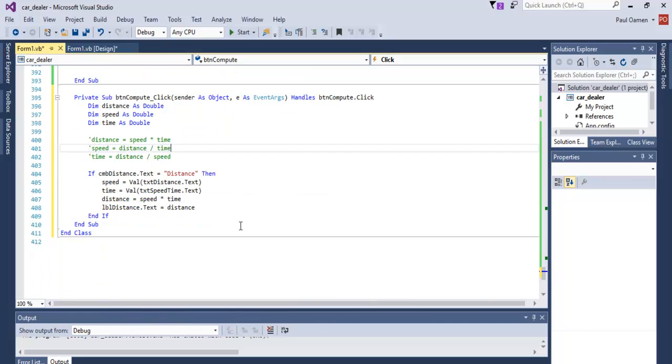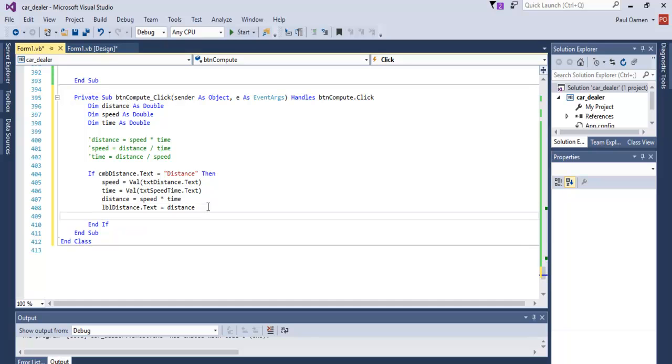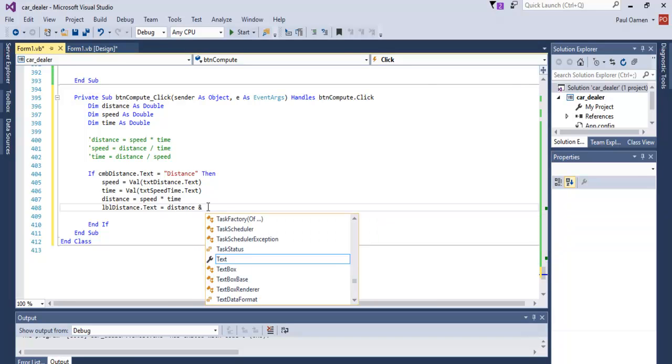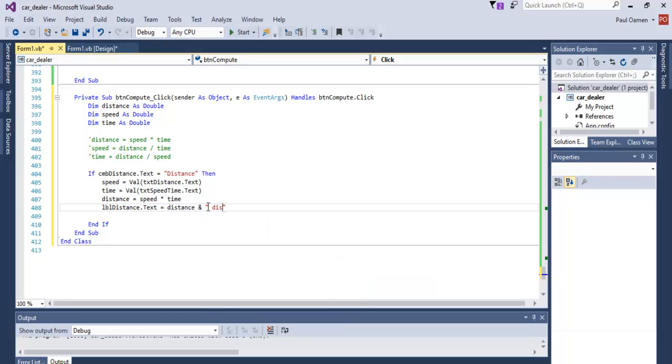Alright, that's distance, and we also want it to just let us know that that's the distance. You don't have to, but you can always say and equals distance right there. Okay, I'll just copy all of this. Copy that.